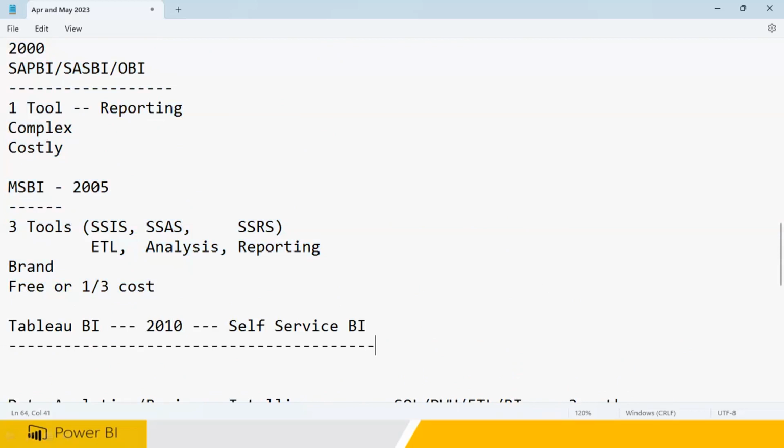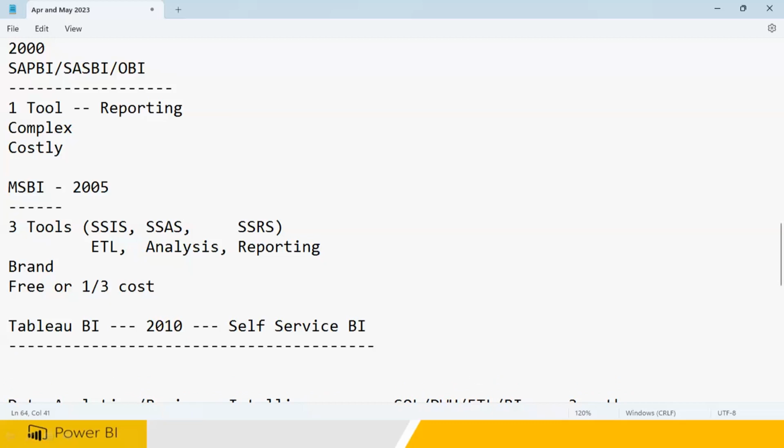I wanted to cook Maggi noodles. Anybody can cook. No experts are needed, right? You can buy Maggi noodles and put them in the oven or boil the water and put it there. That's it. Over, right? So Tableau BI is one more company.